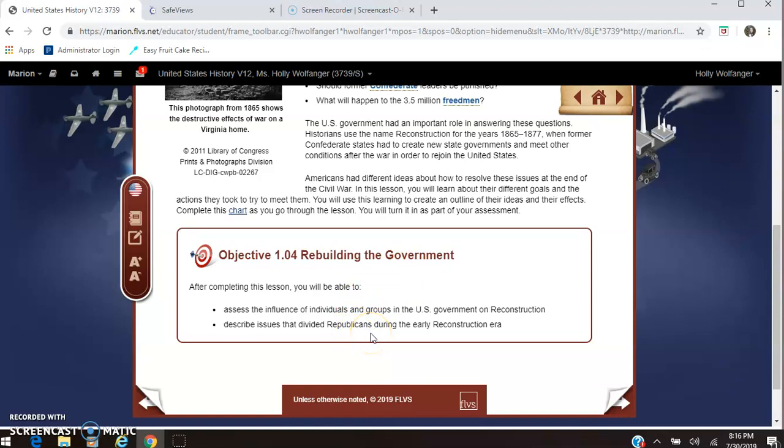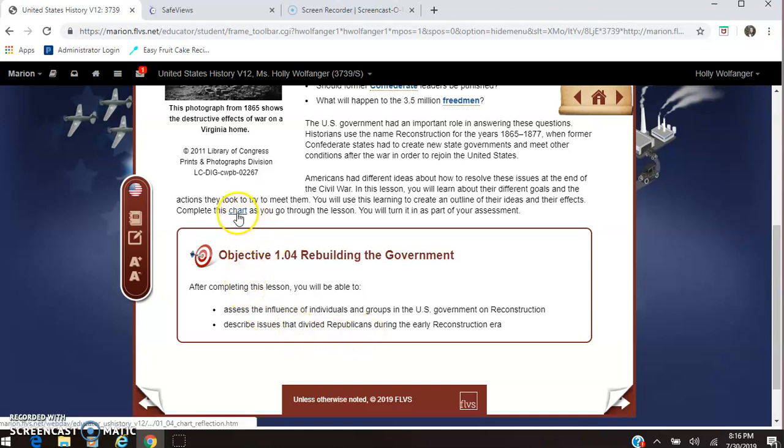It's a good idea to always check out the objectives first, as these are like the roadmap for what you're going to be learning. And as a tip, if you change these into questions, it can help you as a self-check as you go through the lesson. If you are able to successfully answer the question, then you have met the objective. If you are not able to answer the question, it is a good indication that you may need to go back and revisit some of the information in the lesson.